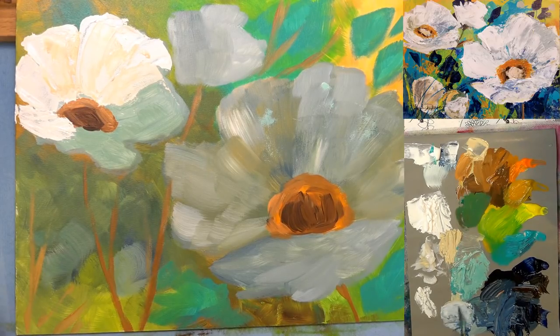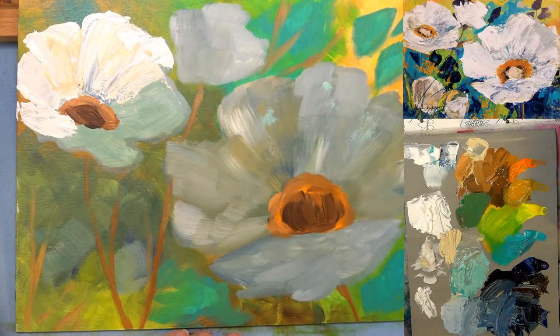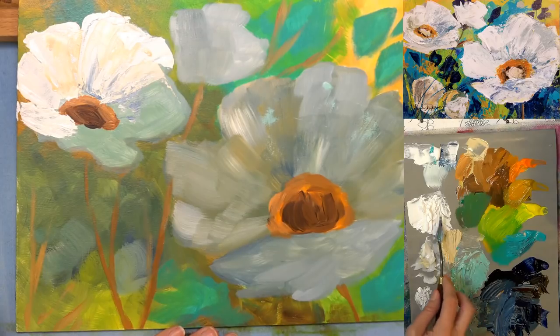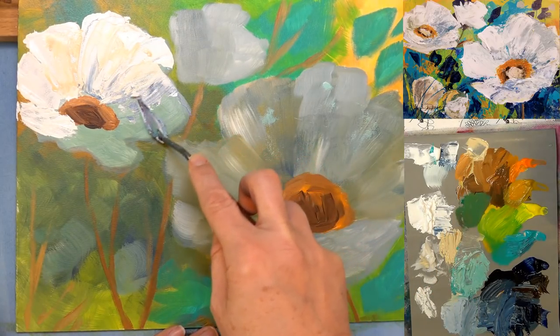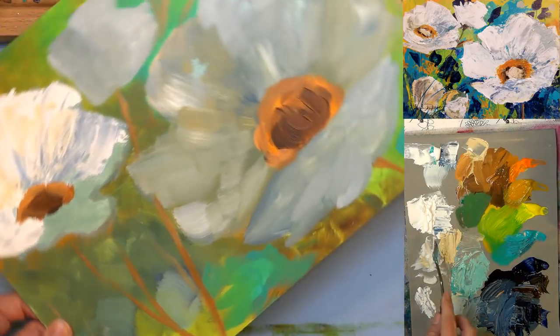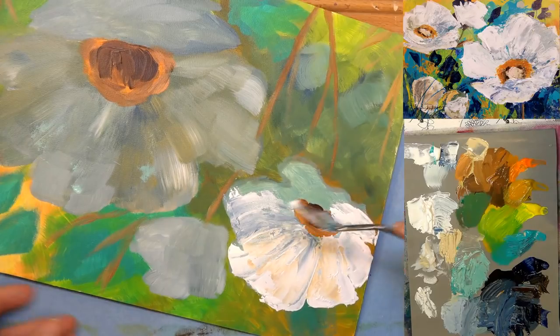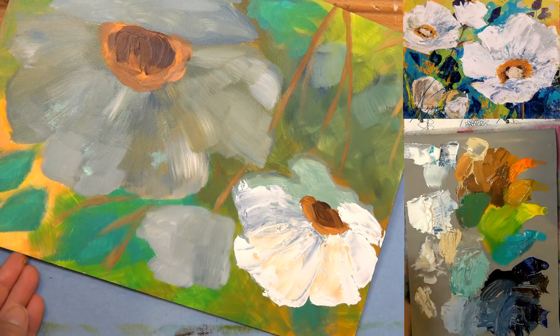You want it fairly close to white, so you don't want the value too dark. I mixed up that gray there. We'll use that in other places, but I want some of the lighter color mostly for this. Okay, there we go. All right, so I'm going to pull through some of that too, just a little bit. And then we'll keep pulling this side down. Turn it over so that it's easier to reach.